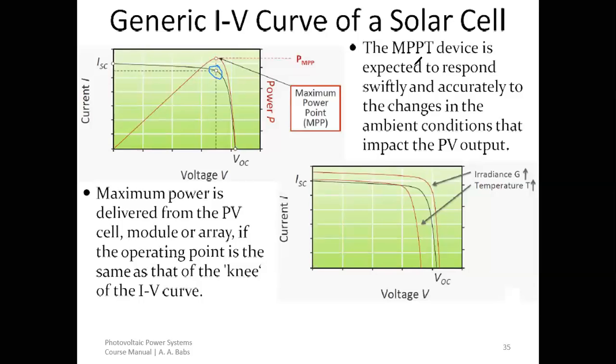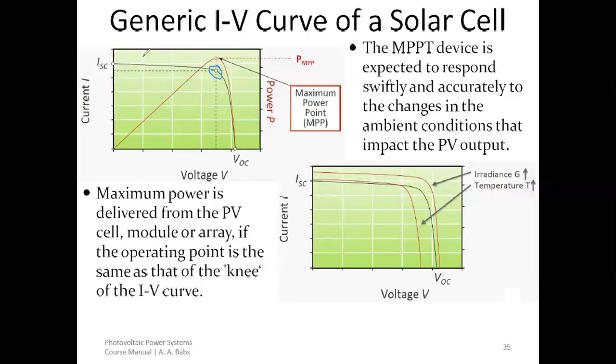And if these environmental conditions have an effect on the output of the PV system, it is good to have maximum power point tracking devices. So that when those variations happen, instead of having an output that is not enough, or an output that is severely impacted negatively, the maximum power point tracking device would respond and adjust the operation of the PV system to ensure that the output remains constant. That is why we need the maximum power point tracking device.